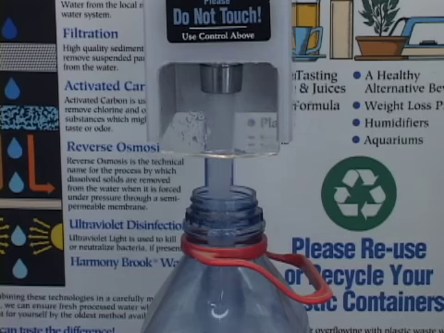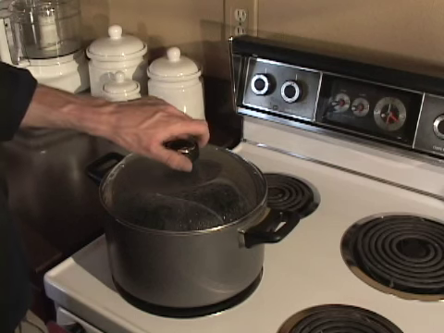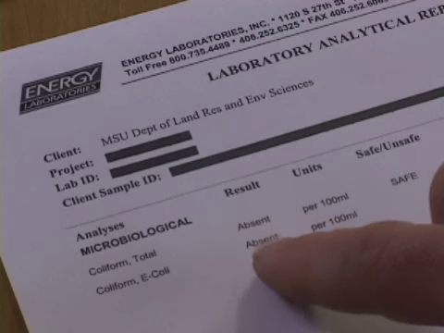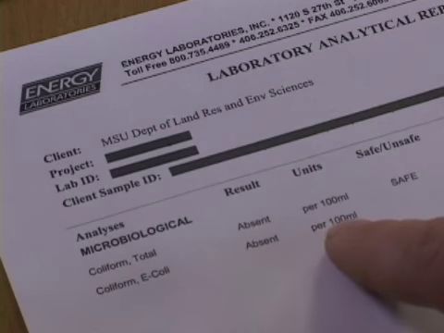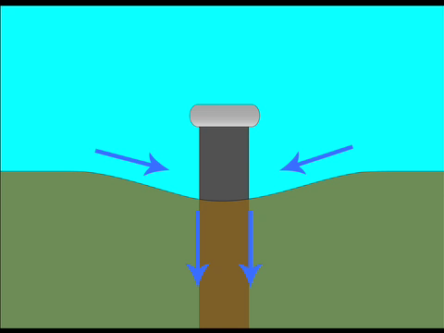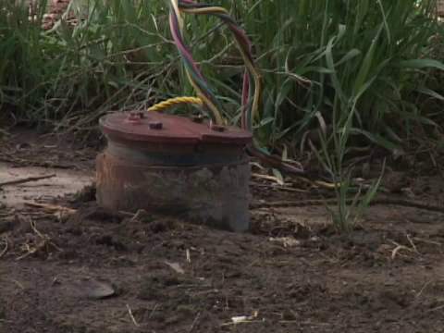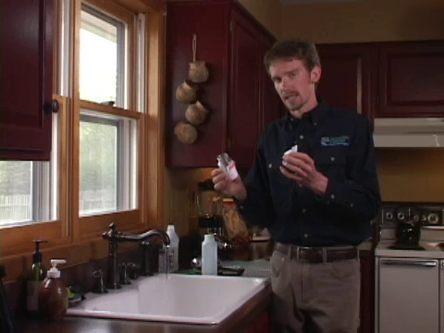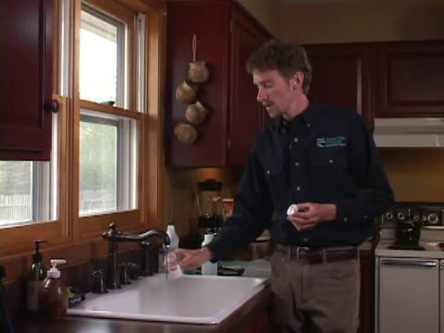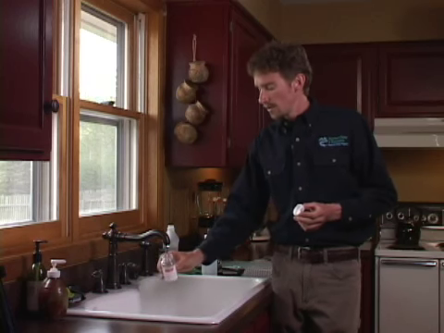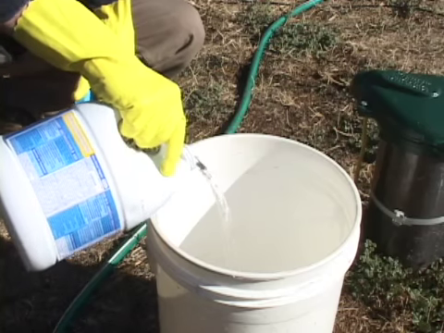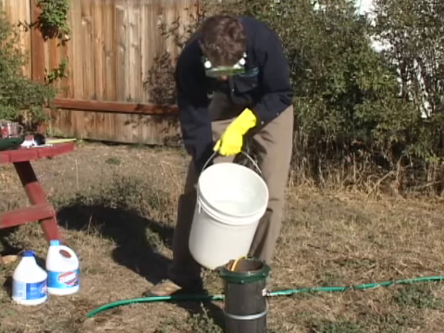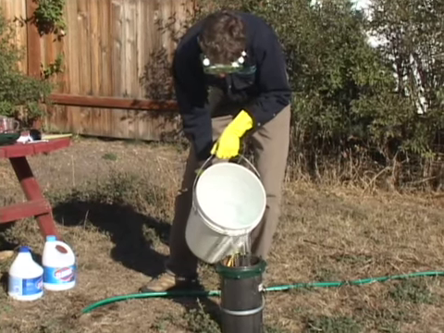A positive E. coli test is definitely a concern, and you should discontinue using the water or boil it before drinking until the problem is addressed. If the E. coli test is negative, but the total coliform test comes back positive, don't panic. Address any problems with your wellhead that could be allowing contaminants to reach your well and conduct a second test, being very cautious not to contaminate the sample. If your well is contaminated with bacteria and shock chlorination is necessary, there is an extra chapter on this DVD that walks through the process.